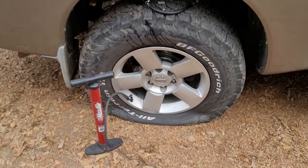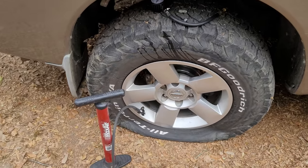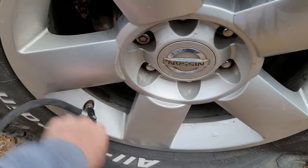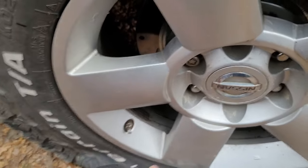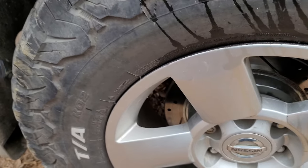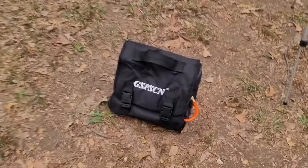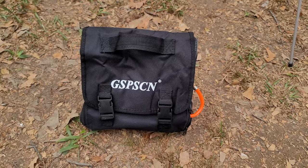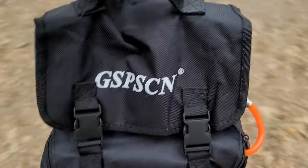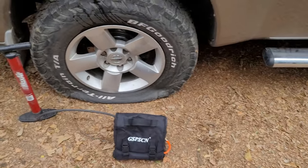So in a tight pinch, a foot pump can save you, you know, as far as getting you to where you need to go to get more air in your tire. But that's not what this video is about. We don't have time to be pumping no foot pump. So let me get the other one. It's right back here. And it is the GSPSCN air pump that we're going to use to actually air this tire up.